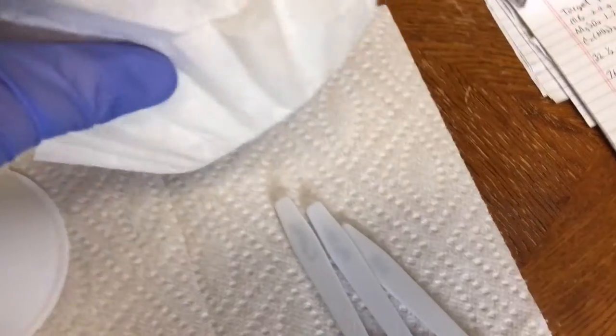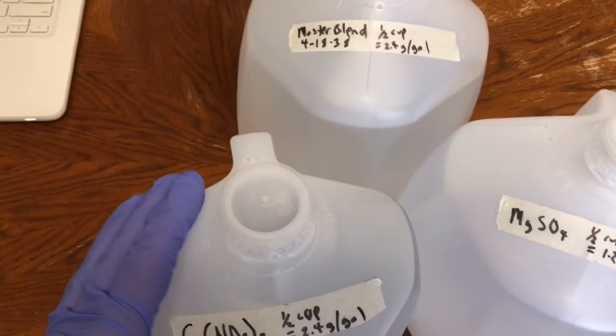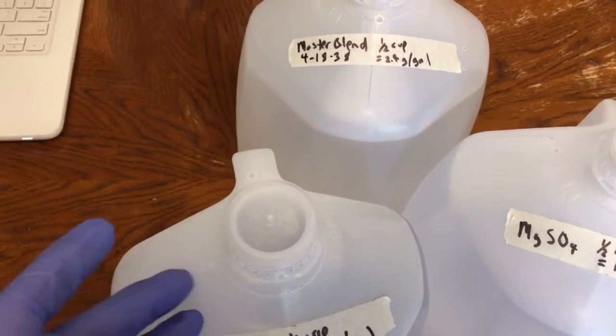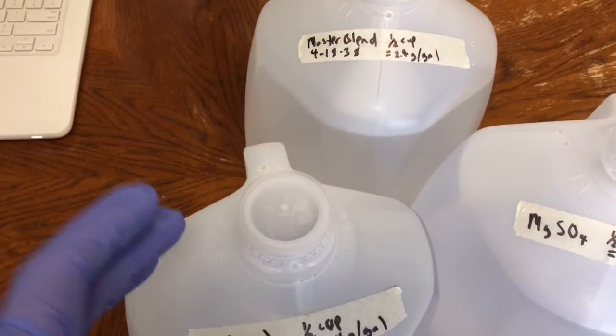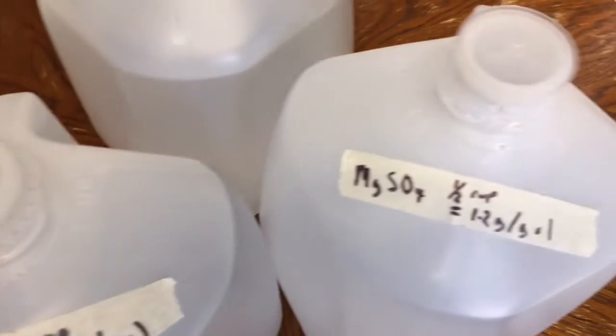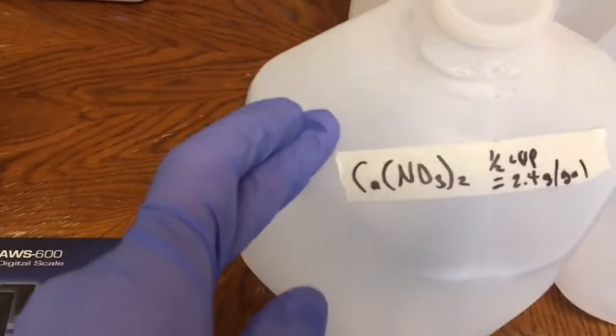I also have a funnel, filters to measure on, spoons, and I got three bottles of distilled water that I haven't used. I poured some of the water out to a cup so that I can mix the ingredients and I'll add the water back, so that's going to be a concentrated gallon of each of the ingredients.